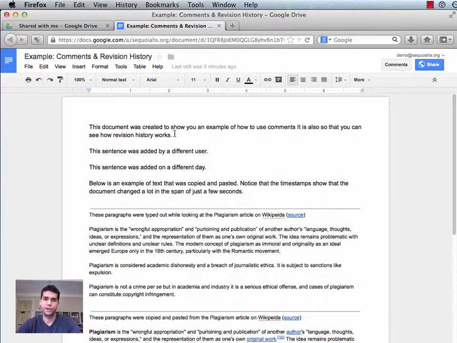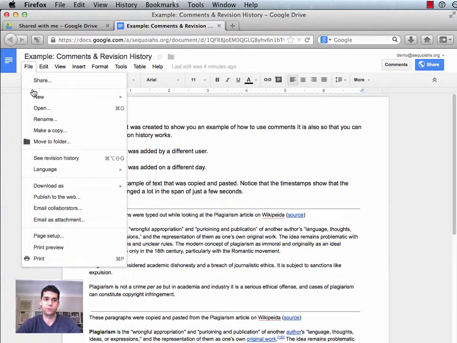Okay, so this document was created a few days ago, and then I've made some revisions to it on different days, different times. Some changes are similar, some of it is just redoing what was already done before. What I'm going to do now is see the revision history, in other words, what this document looked like at different times throughout the life of the document. I'm going to go to File, but notice I'm going to File within Google Drive right here, as opposed to going to File up here under Firefox. So I'm going to File within Google Drive, and I'm going to go to See Revision History.